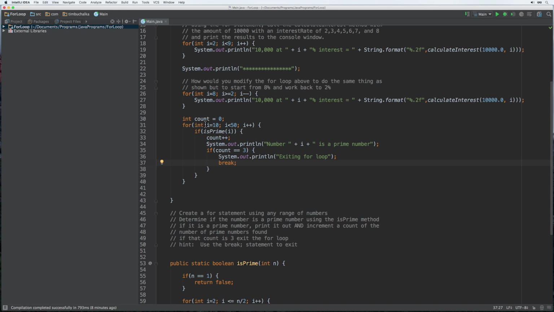So we're going through a range of 10 through 49 basically, because once it hits 50 it'll exit. We're checking whether the value i is a prime number. If it is, we increment the count and print out a message saying that number is a prime number. And if, and only if, we've got to 3, then we exit. Otherwise it just continues. So we shouldn't see any other output unless we've found prime numbers. The best way to do this now is to actually run it, so let's run it and see whether it works.